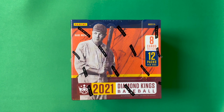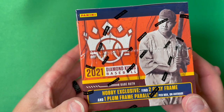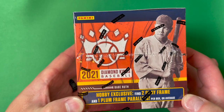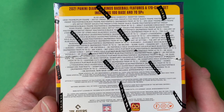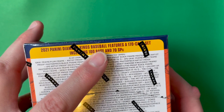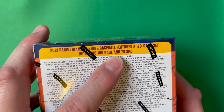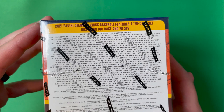As you can see I've got the box here — Babe Ruth is on the cover this year. There should be 12 packs per box and eight cards in each pack. Hobby exclusive: there should be two gray frame and one plum frame parallel cards per average box. The set has 170 total base cards, with card numbers 101 to 170 being short prints. There are a lot of different variations and inserts, including autograph, autograph memorabilia, and memorabilia cards.